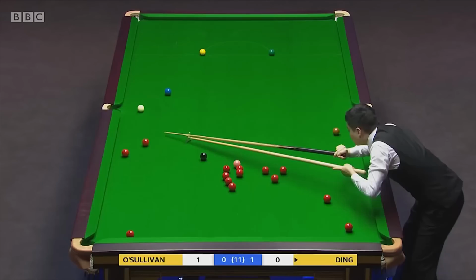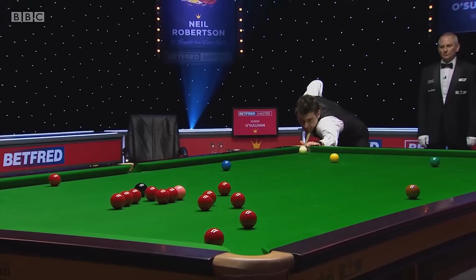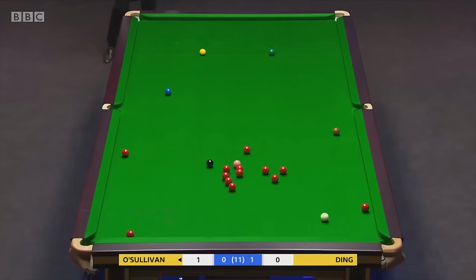Yeah, I think that's one of the positives, if any, if you're playing Ronnie O'Sullivan. There's not many because he's so good, but because his position's so good, if he misses, you're pretty much certain to be on a ball. Well, not in that instance. Well, that was a good bit of cueing. One. Excellent.